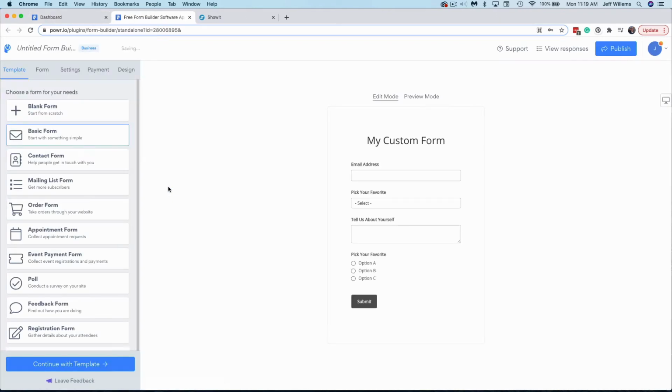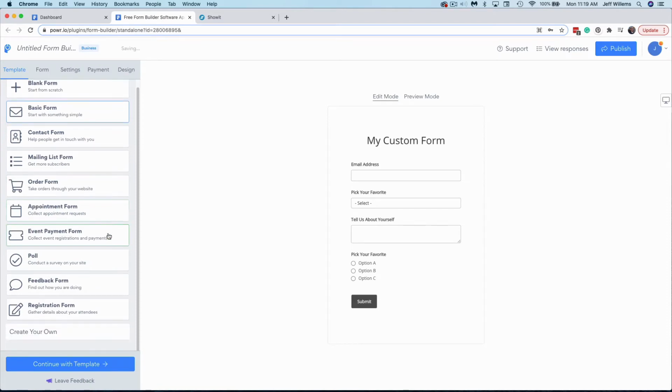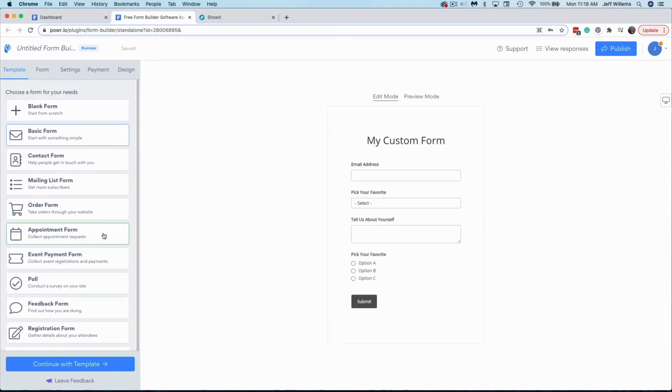Now, once the form builder loads up, you're going to have a bunch of prefabricated options over here, which is really great. So if you are already looking for a form to do something specifically, whether it's a contact form, mailing list, or order form, you can start with something that's going to have more of that functionality already integrated, or you can start with a blank form and create it yourself. I'm just going to stick with the basic form for now. We're going to look through some different options and show you how to embed it as well, so that you know what the options are for your needs.